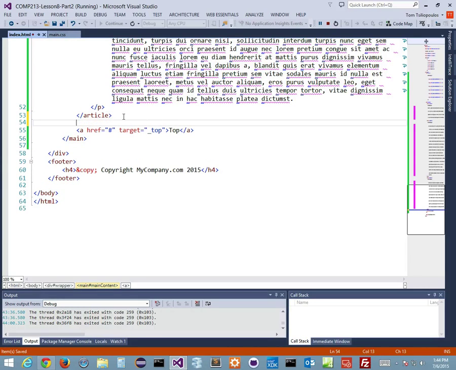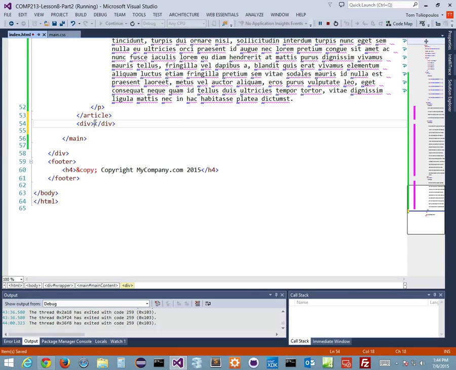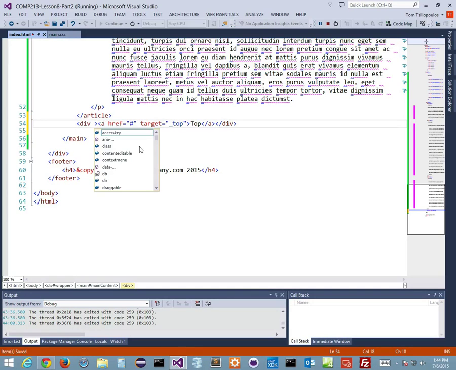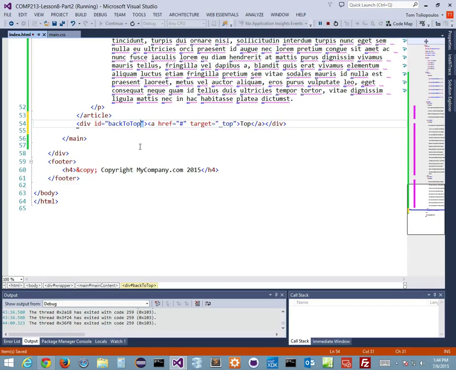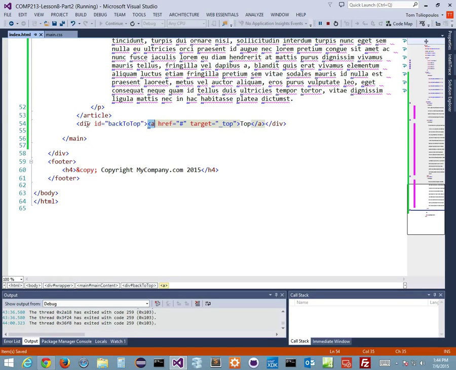So let's do that. So we'll say div tag, right? And inside my div tag, I'm going to put my A tag, right? Put it in there. And inside this div tag, I want to give this a target. We'll call it back to top. Something like that's really ugly. All right. So I'm going to say anything that has back to top, an A back to top, I can start targeting, right? The A tag within my div tag back to top, I can start targeting with style, right?